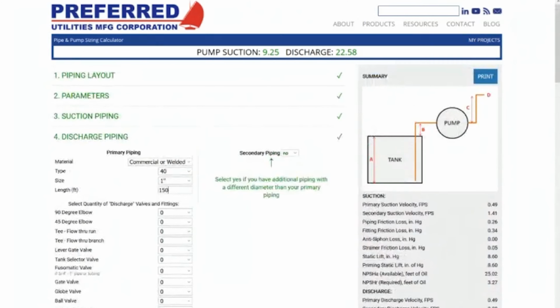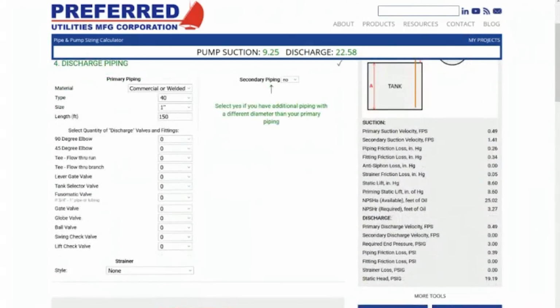And the nice thing about this section right here is that not only does it give you the total values like it does at the top of the screen, but it also shows you which values are contributing the most. So if we're looking for a little more headspace on an application where we need to get a little more vertical space out of it, or we're trying to see what's the smallest we can go on piping, we can see if the most important contributors are our friction loss due to the velocity of the fuel and the size of the line and the valves, or if it's the geometry of the piping itself, how far vertically things are from each other. So all of those values are off here to the right.